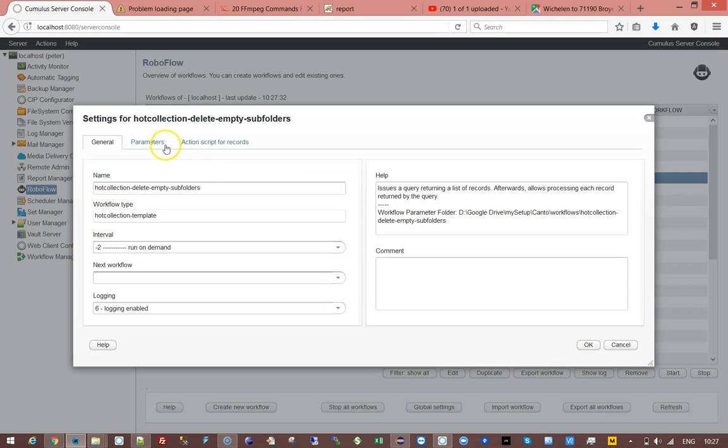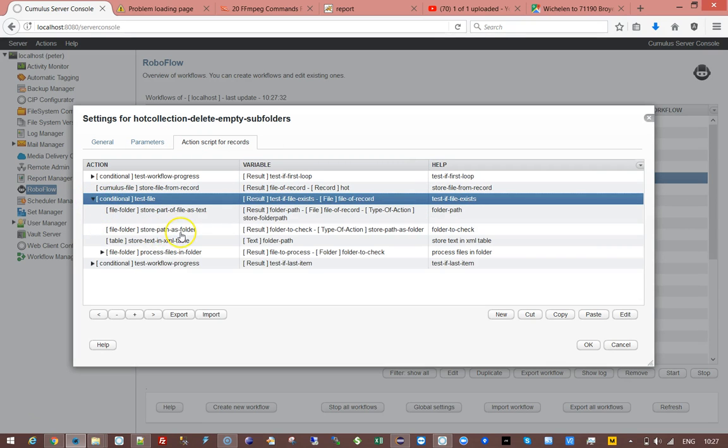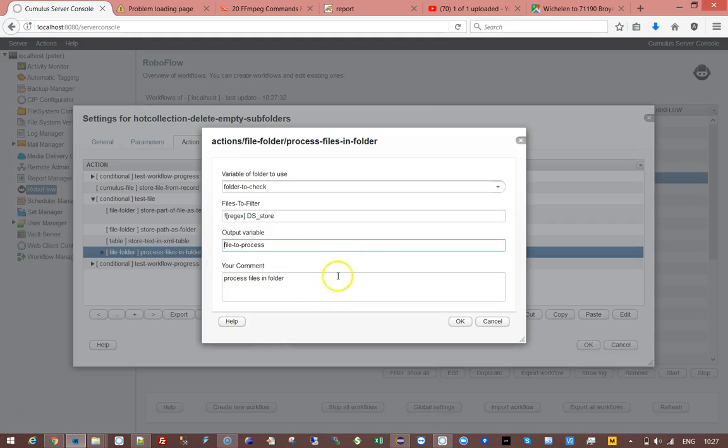The reason for that is, first of all, here on this process files, I've added a regular expression. I was only interested in finding the files called .ds_store.